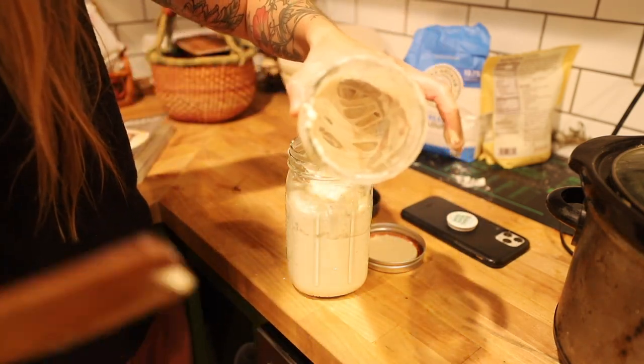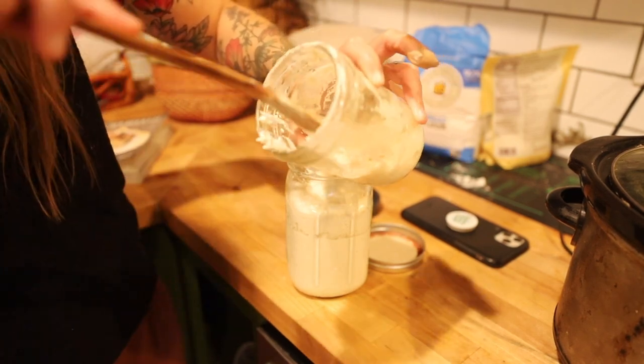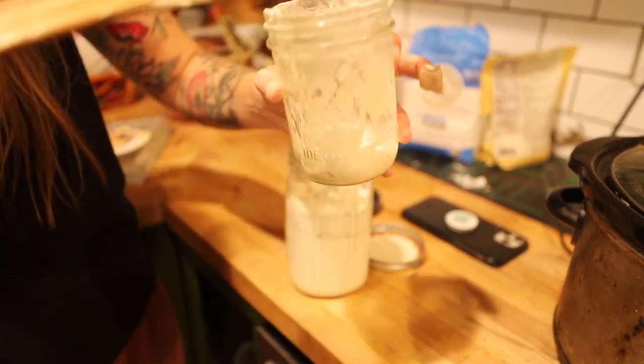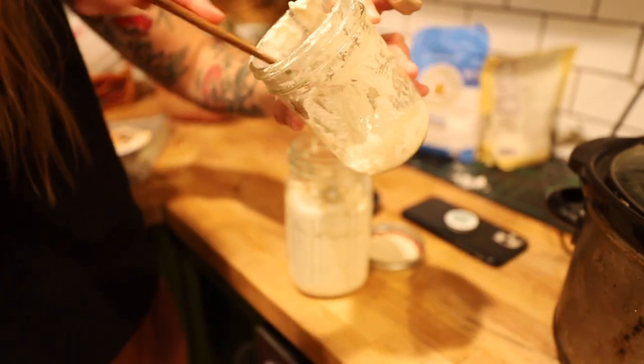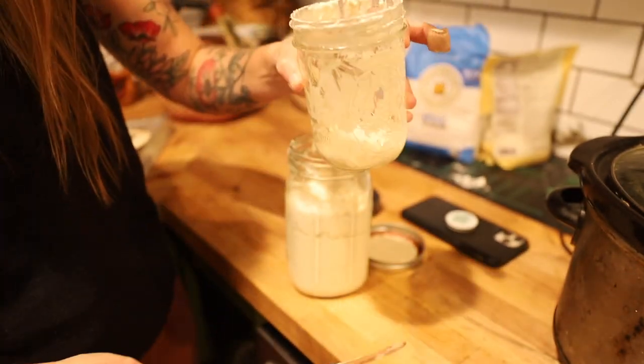You guys can see here, I have discarded quite a bit, so there is very little left. It's probably about up to here. So very little is left. What I'm gonna do now is just grab my scale.